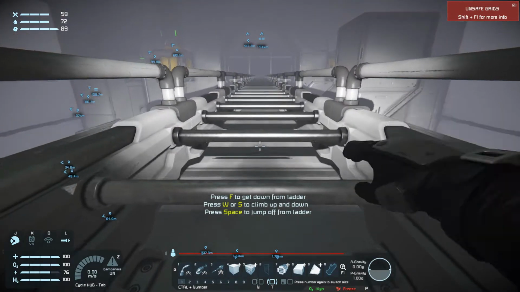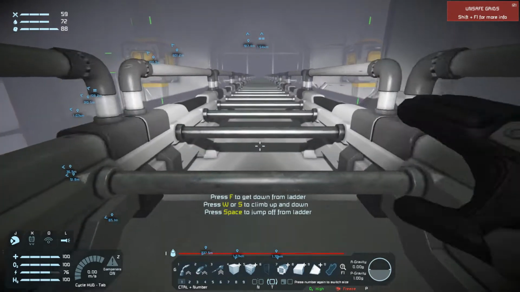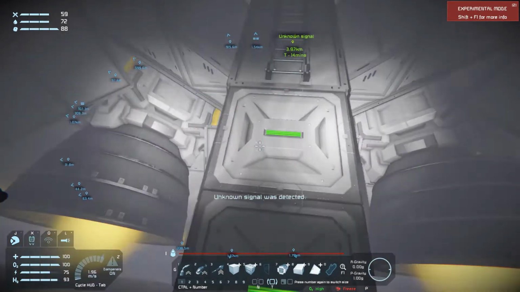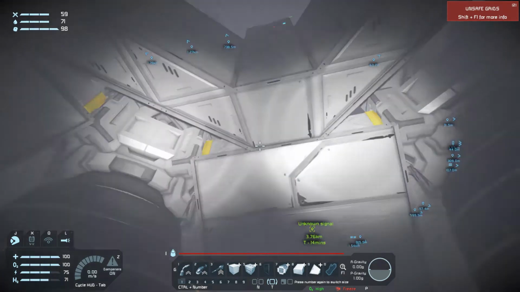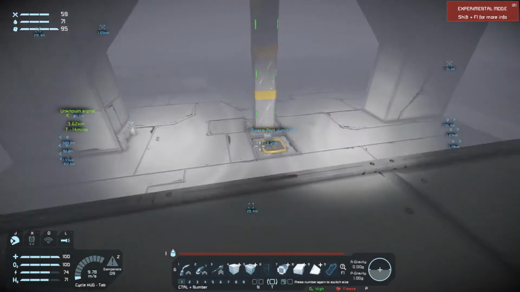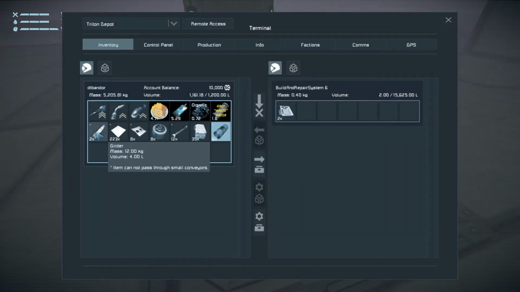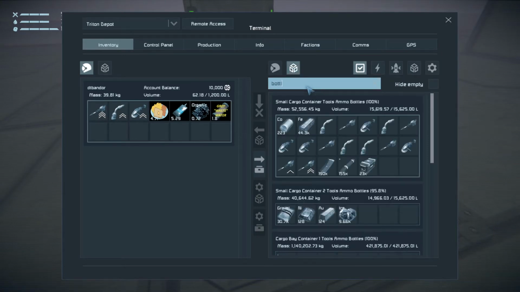Okay, I'm gonna try something. Probably not gonna work, and if it does work, it's probably gonna hurt. So we're gonna jump off, and that did not work. Okay. So I could use... Oh, but I took the hydrogen tank out of my inventory, so I need to put that back. I guess we can just put all this stuff back. And then it needs to be the bottle. Bottle?